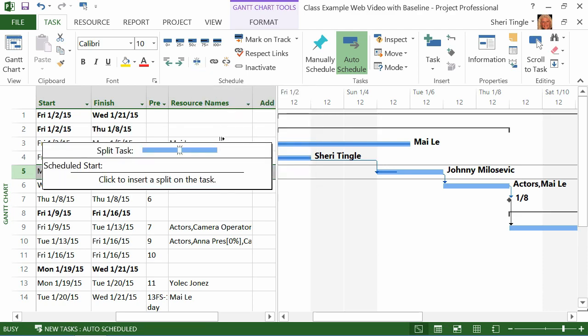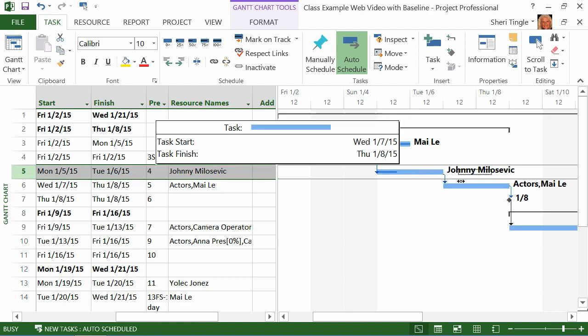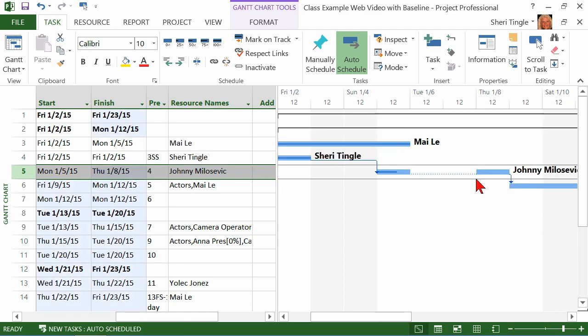Now it tells me what's happening, and I bring my mouse down onto the project task line, and it says, okay, this task is scheduled to start on Monday, January 5th. There I'm on Monday, January 5th. If I bring my mouse over, now I'm on Tuesday, January 6th. So I'm at Monday, January 5th. Click. I'm not going to let go, and I'm just going to drag. You can see it's telling me what it's splitting it to. When I get to the date that I want to be on, I let go. And you see it puts the little dots in there. It says, all right, this task is going to finish here, and then it's going to start again at the end of this.